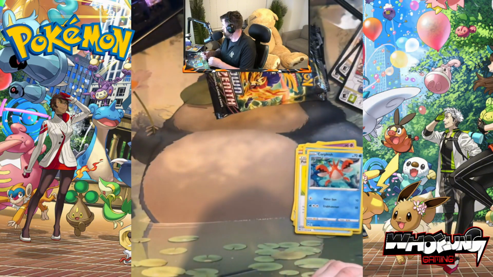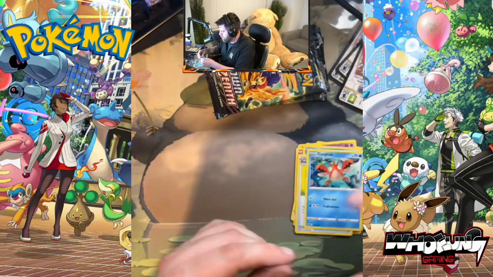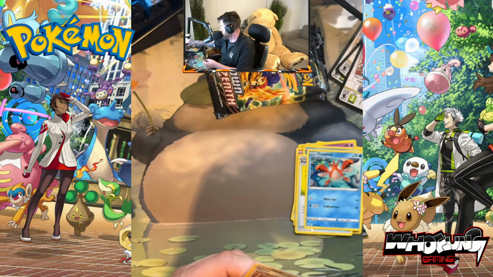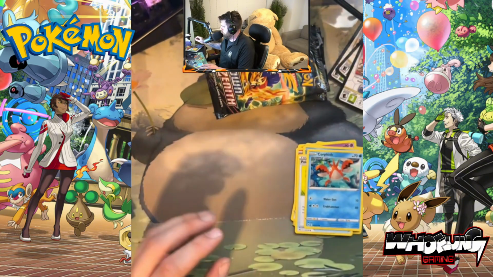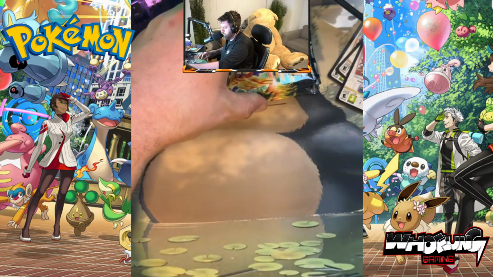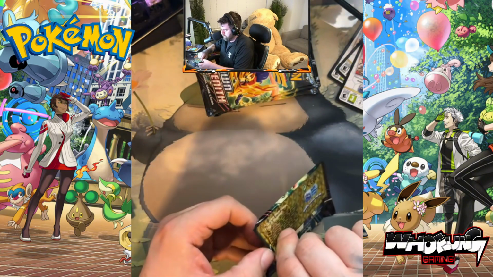There we go. Pop that in there. And then we're going to sleeve this one as well, just because I got a thing for trainers. I do. And I've also got a crap ton of penny slips and top loaders to go through. So I don't mind spending a few on these guys. We are working our way through the Crown Zenith. Right now, we got 1, 2, 3, 4, 5, 6 more packs to go. And then we'll be on to some of the more modern stuff after this.